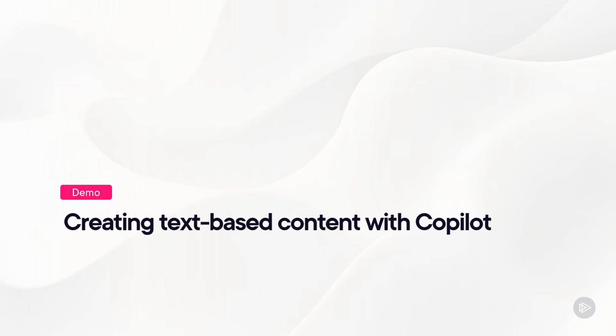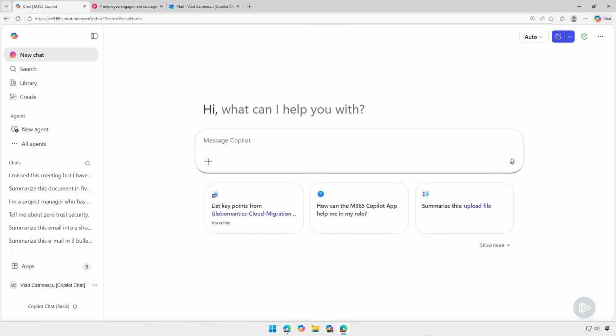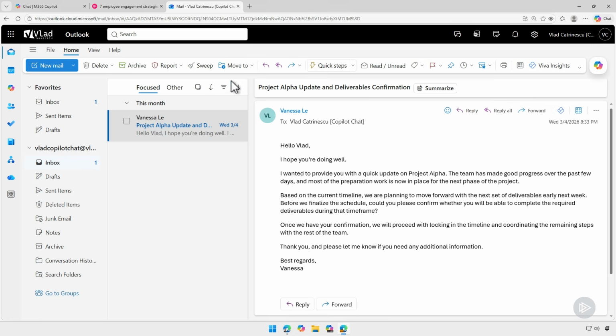Let's jump into a demo and see how Copilot Web Chat can help us generate different types of text-based content. Back in the lab, let's start with a work experience, and instead of going to chat, I will go to Outlook. Here I have an email from Vanessa giving me an update on the progress the team made on a project over the past few days, and also asking me if I'm able to complete my required deliverables during the time frame.